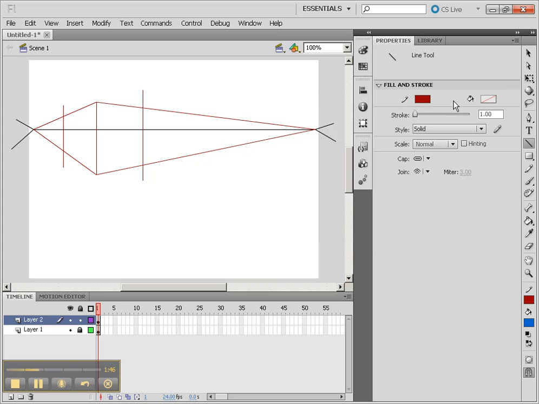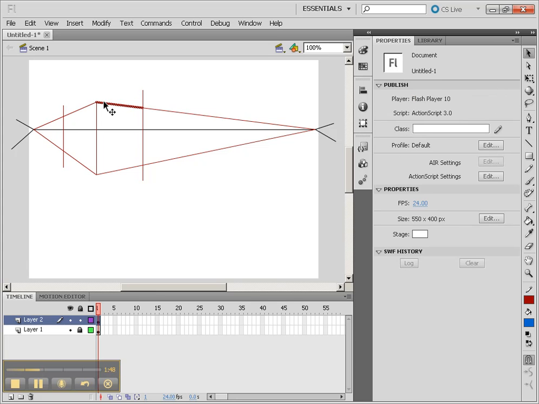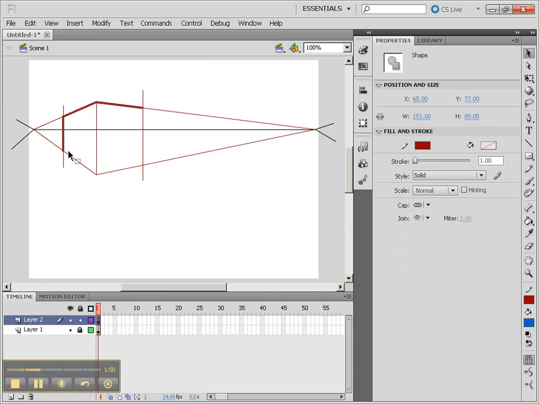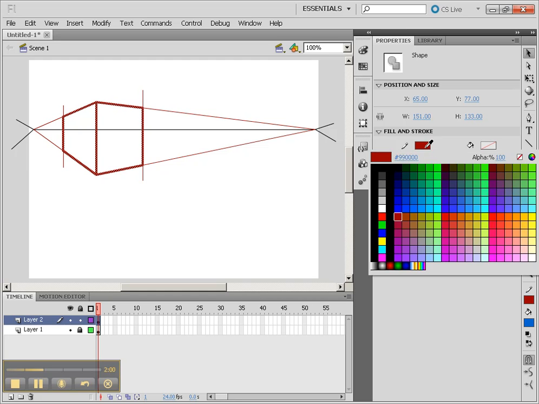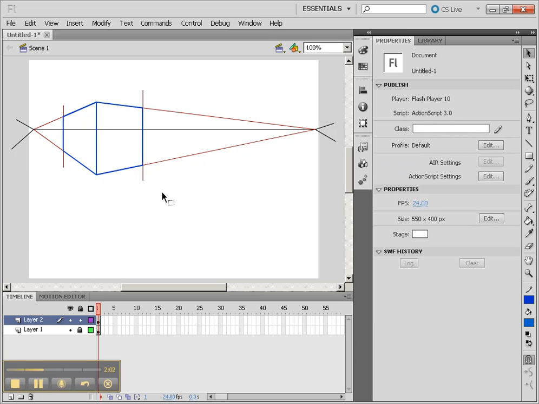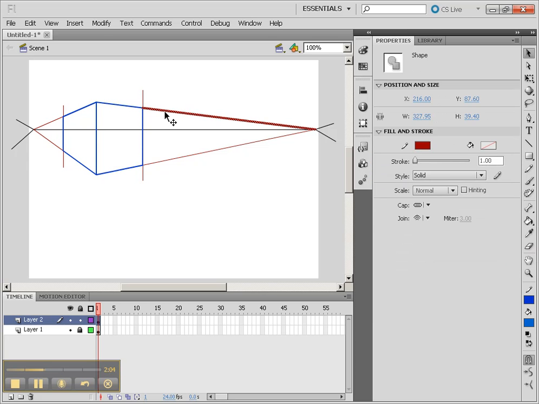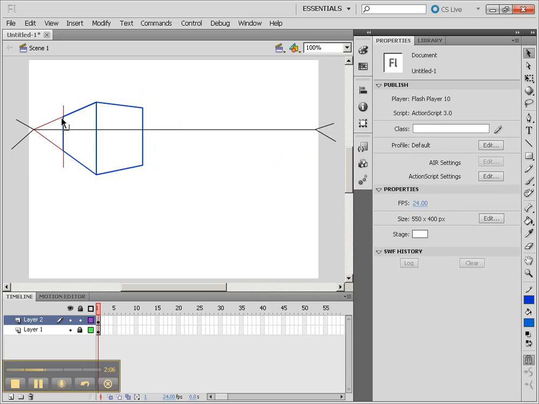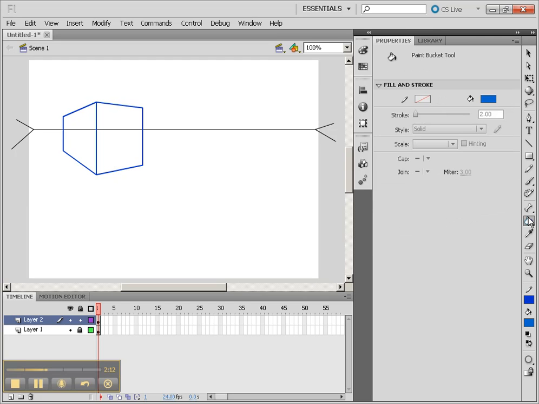And now what we want to do is select the lines that are actually a part of this object. And that way we can isolate them away from the others just by changing maybe their stroke settings so that they're two. Or maybe we can even change the color so it's obvious they're different. Now we can remove the other lines just by double-clicking on them, and we've easily removed all the other parts of the box that we don't need. Now, just fill it with color.